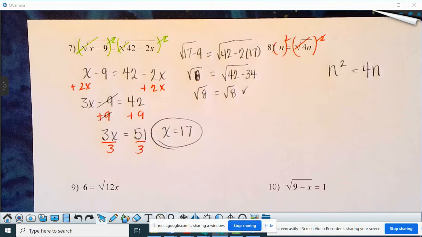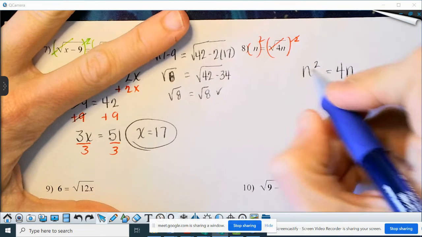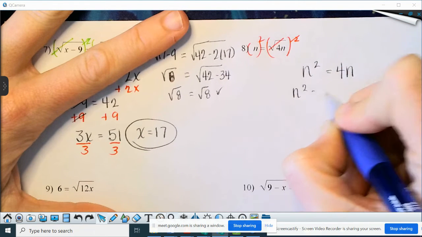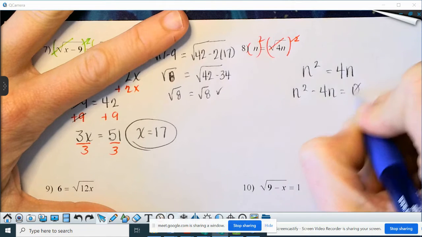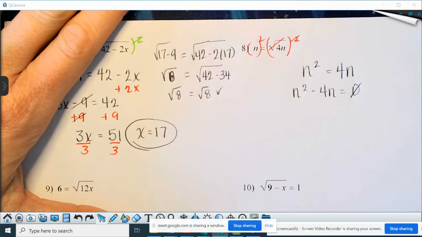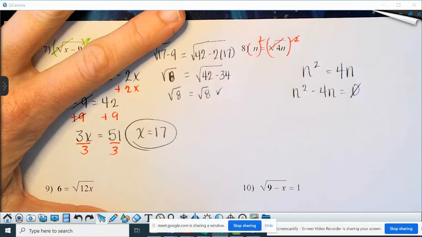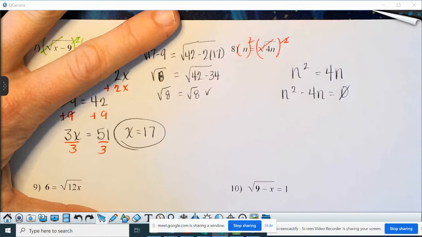You could also use quadratic formula if you wanted to, if you're pretty good at plugging that in and you have it memorized. But that means I need to get it set equal to 0, so n squared minus 4n equals 0. It's not a trinomial, so you're not going to factor like by big star or ACB chart, I believe I've mentioned, is one of the things I know a lot of the Pinecrest teachers use. But as far as factoring as a whole, there's not a real consistent method among all teachers.